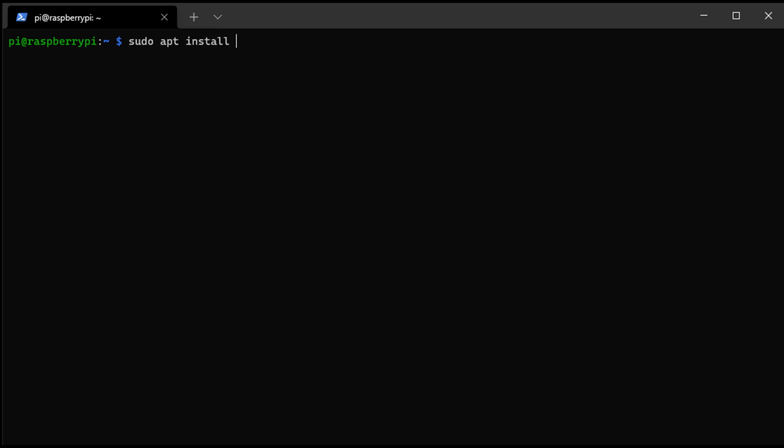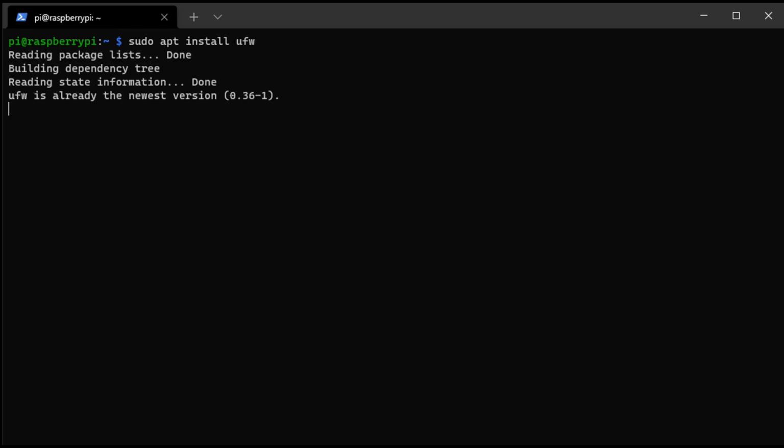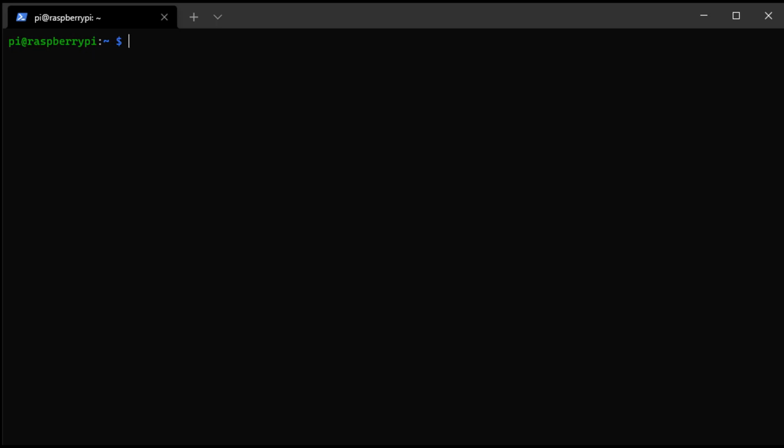So you have to first ensure that UFW is installed. If you haven't installed it yet, it's an easy command: sudo apt install ufw, and this will properly install it. Once that's done, we're going to have to start building out our firewall rules. There are a few different ways that you can configure firewall rules, but I'm just going to go over some of the most used ones in my opinion. But you'll see as we go on that you're slowly going to be granting access to most of your services.